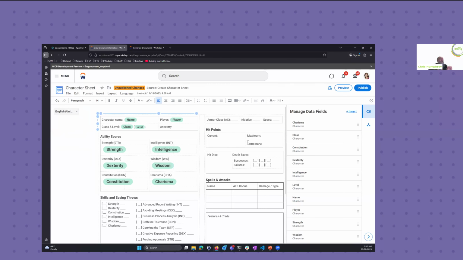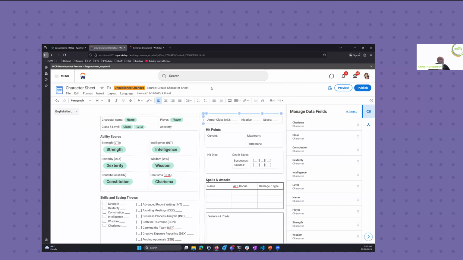All right. One of the other things to know about these documents is before they're available to use, you have to publish them. Up in the right-hand corner, you're going to get a publish option. Anytime you make any changes to the document, it's also going to show you that it is unpublished. We see here it's got unpublished changes. If we publish it, it will make that version available. Otherwise, it's using the prior version.